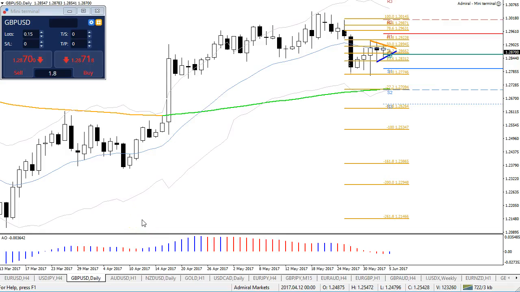Okay, let's kick off the video with the pound dollar daily chart, and you can see that I have a fib from here to here, and that's because price is in a triangle. So if it breaks out to the downside, I'm looking for price to hit the targets, which are the -272 target and the -61.8 target. If it does break to the upside, and hence breaks above this resistance, then the 61.8 could still be a turning spot, could still be a resistance level, and of course the 130 could be a bounce or break spot as well. So basically, the triangle here indicated by the orange and blue line, I think is very important.